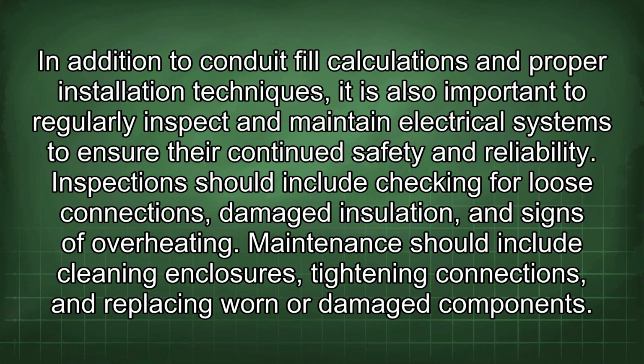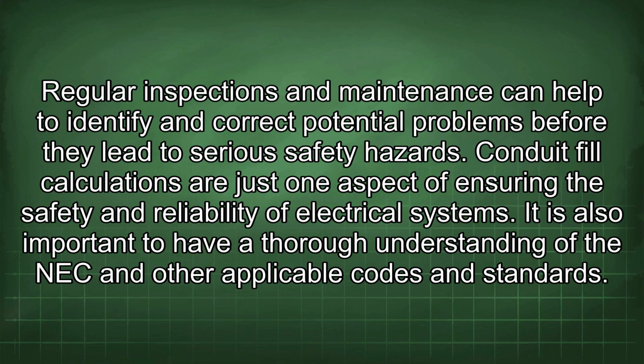In addition to conduit fill calculations and proper installation techniques, it is also important to regularly inspect and maintain electrical systems to ensure their continued safety and reliability. Inspection should include checking for loose connections, damaged insulation, and signs of overheating. Maintenance should include cleaning enclosures, tightening connections, and replacing worn or damaged components. Regular inspections and maintenance can help to identify and correct potential problems before they lead to serious safety hazards.